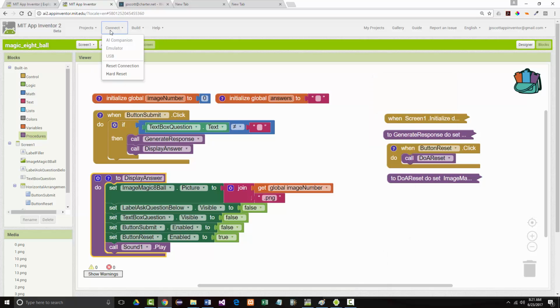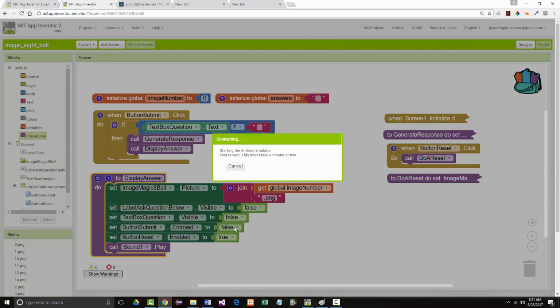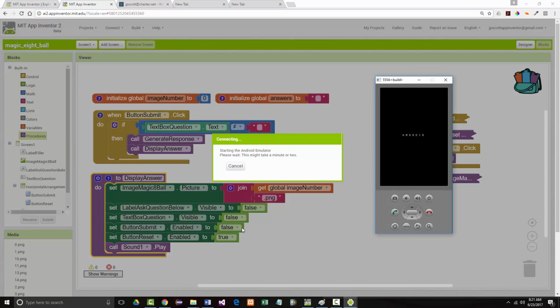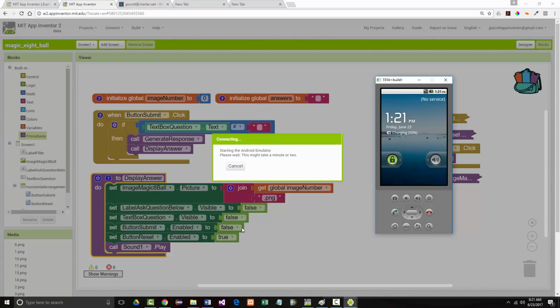All right, now that I've done all that, I want to go back here, bring up the emulator. I want to again reset my connection and reset the emulator, and then I'm going to run it one last time. This lecture or video ended up taking a lot longer than I wanted it to, but I think it was important because I was able to explain to you what I was doing, and I was able to refactor the code, to hopefully at least make it run a little better, and I was able to refactor my comments as well.